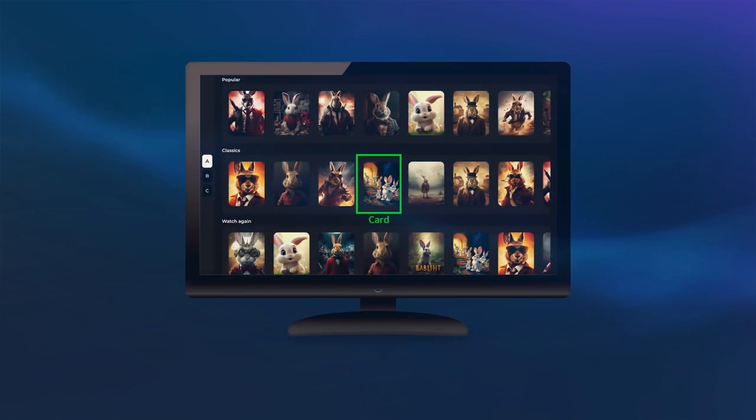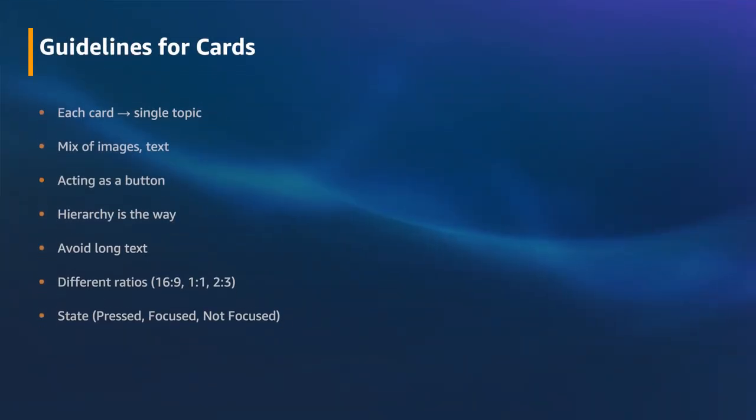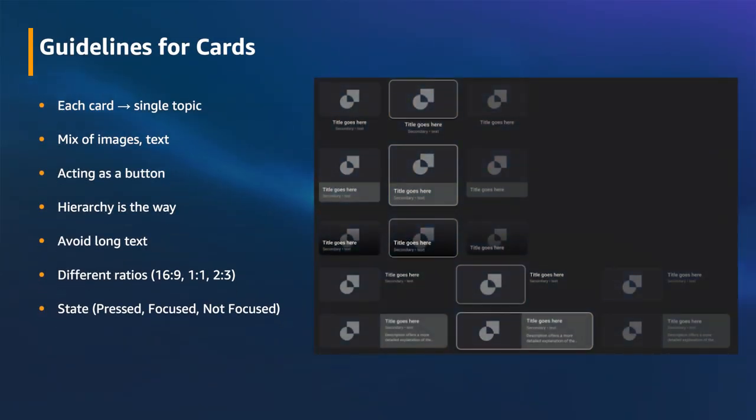Now, we've got the grid itself. Let's look at the cards quickly and see what the different guidelines are with the cards. Yeah, exactly. So we were in the grid, now we need to go inside to the card or tiles. This is the last leaf, the last point of navigation inside your app. It is the navigation's actual entry point to your content.